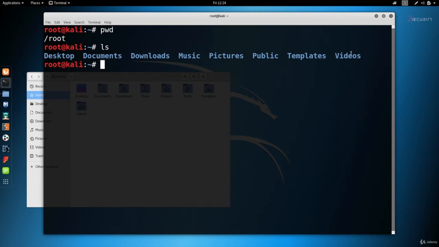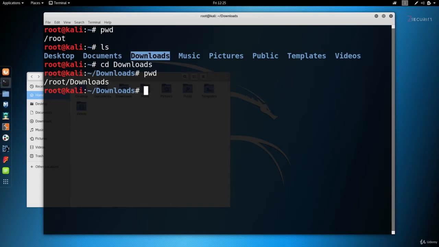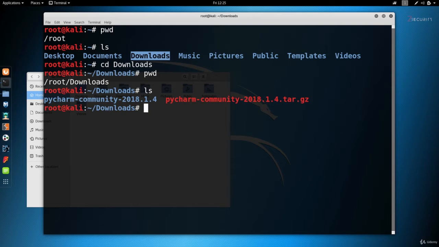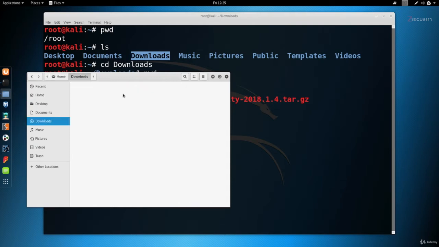Now, another very useful command is the cd command. This command allows us to navigate into another directory. So for example, let's say I want to navigate into the downloads. All we have to do is type cd followed by the name of the directory that I want to navigate to. So I'm going to type downloads. Now if I hit enter, I should be inside the downloads now. If I do pwd to see my current working directory, you'll see that it's saying I'm in /root/downloads. If I do ls here, it should show me all the directories and files inside downloads. If I hit enter, as you can see, I have a directory and a file in here. And these are the exact same files that you'll see if you double click the downloads here.